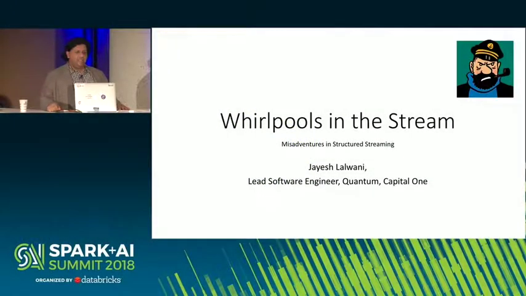Hi, my name is Jayesh Lalwani, and I work at Capital One. I'm a lead software engineer, and we manage a product called Quantum. Quantum is a framework built on top of Spark, and it enables people to adopt Spark easily within Capital One. As part of my job, I get to work with a lot of teams across Capital One to help them adopt Spark.